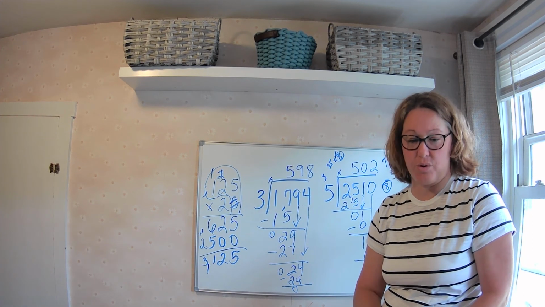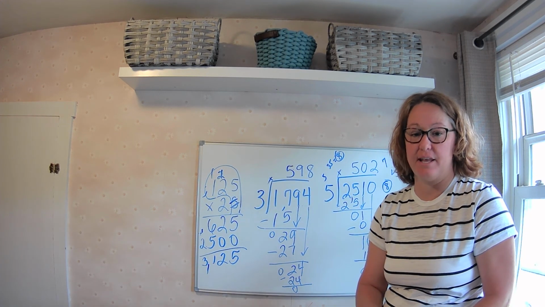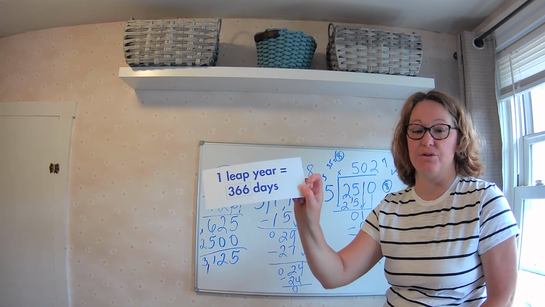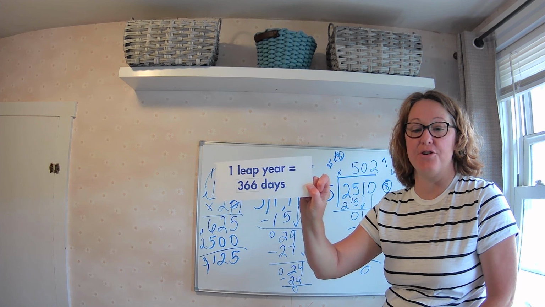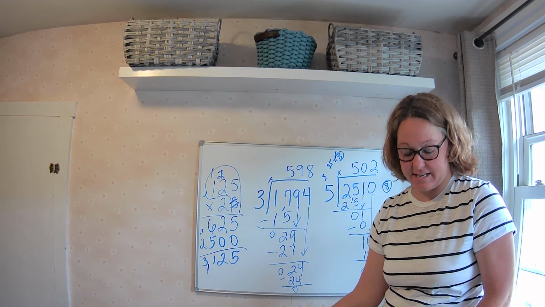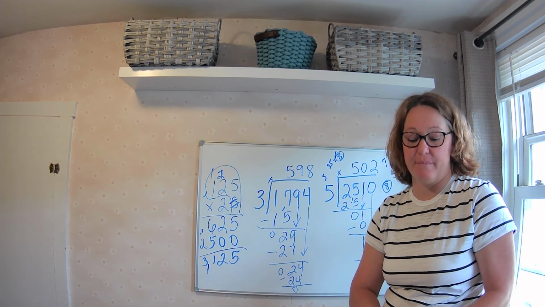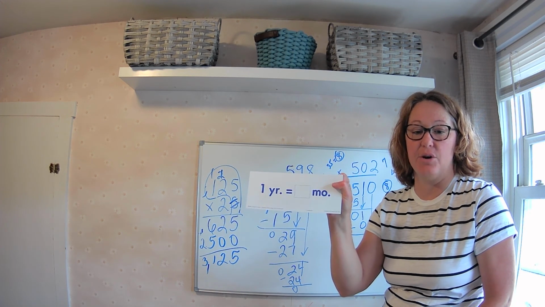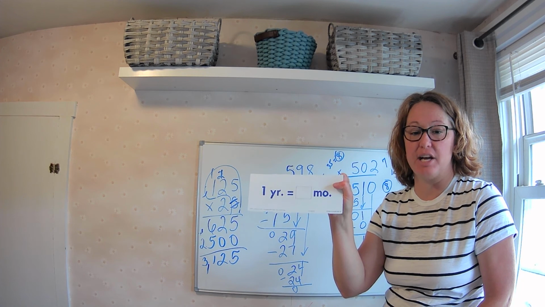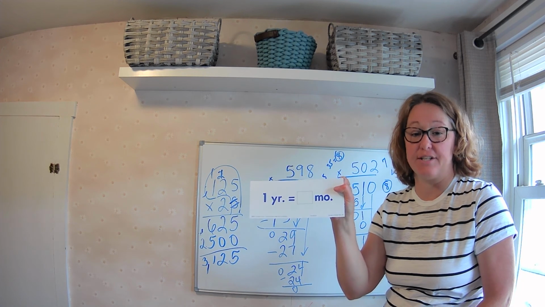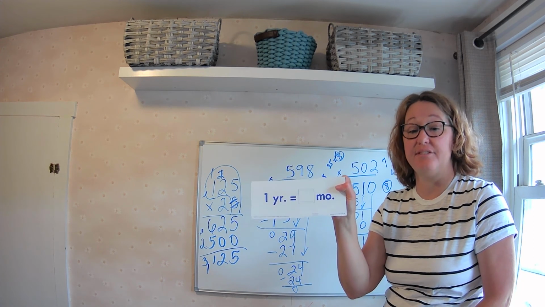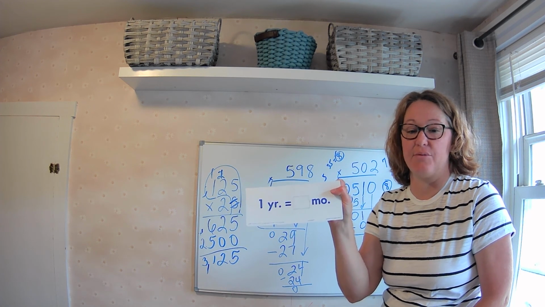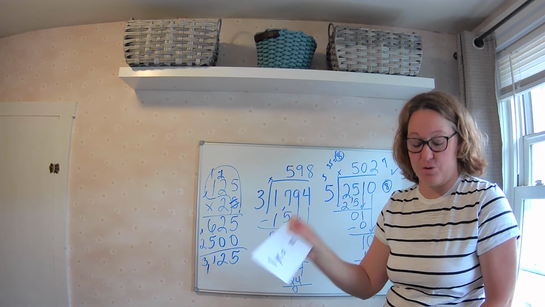Every 4 years we have what's called a leap year, and they fall on even years. But if we have a leap year, we add an extra day to the standard year, and we have 366 days. And then we have months. A year is equal to 12 months. And we know our months: January, February, March, April, May, June, July, August, September, October, November, December. So if I forget how many months, if I remember the days of the months, I can go back through them. All right, so 1 year is 12 months.